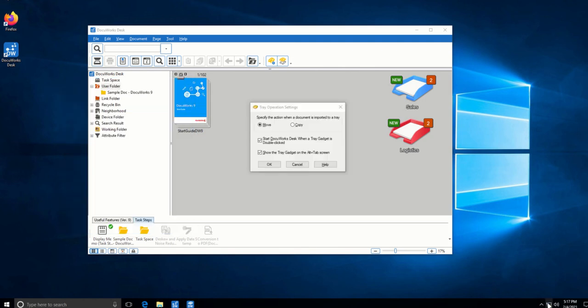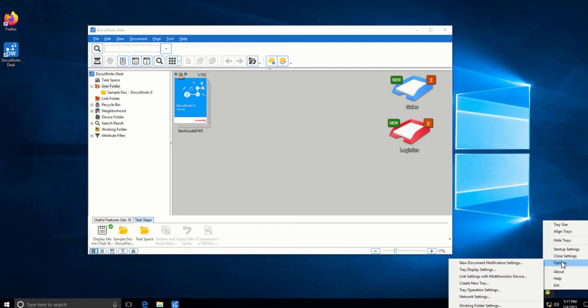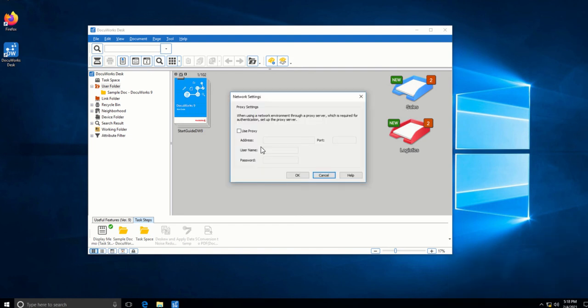Okay, so moving on, we have another option called network settings. And this is where you can enter your proxy. So this is when you are in an environment where you need to make sure that you are on a certain proxy, okay, to bypass some settings or network settings so it can communicate properly. You have to put the proxy over here.